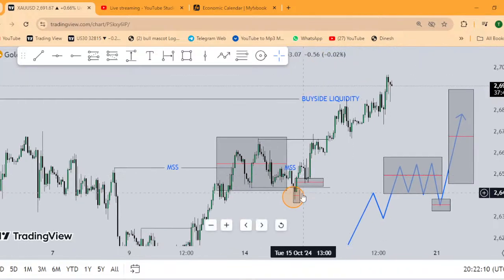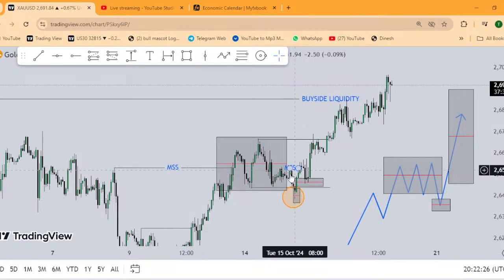So after manipulation is complete, your only role as a trader is to confirm an acceptance that price has taken orders. Yes, thank you for taking them, but are you willing to go to the upside? How do I confirm that? I can't enter from here. I want to see a shift. When a shift is complete, then I can retrace back to a zone.